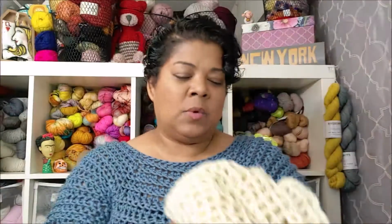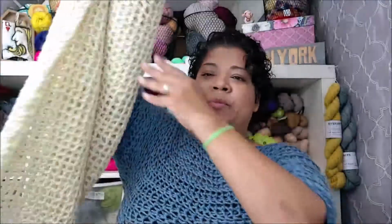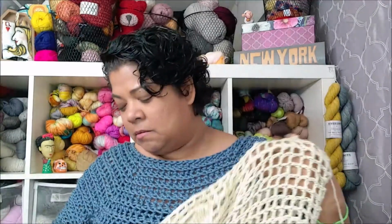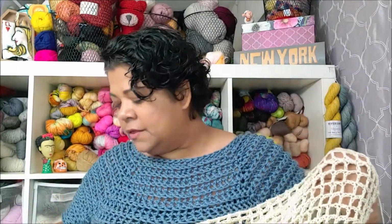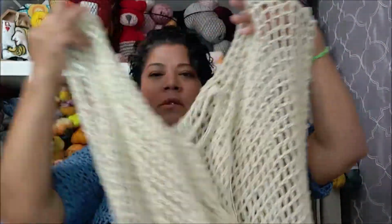And I was taking this to mass every Sunday. When I would go to mass, I would take it because I was in the back portion of it. So it's a really quick repeat. And so I have managed to make my skull. And I've got both pieces, the front and the back. Now, all I need to do on this is put the sleeves on. That's all I need to do. So that's another thing. I just need to put sleeves on.